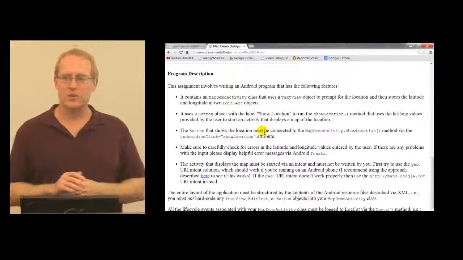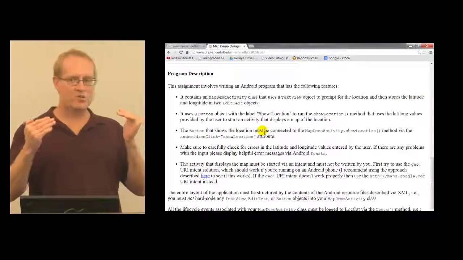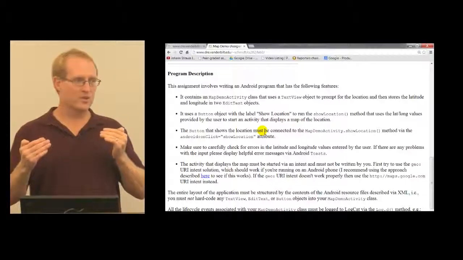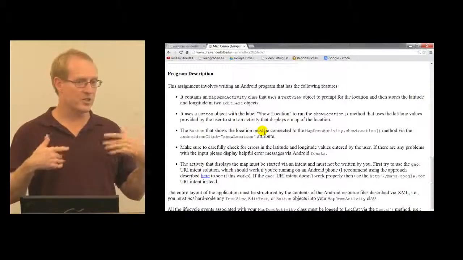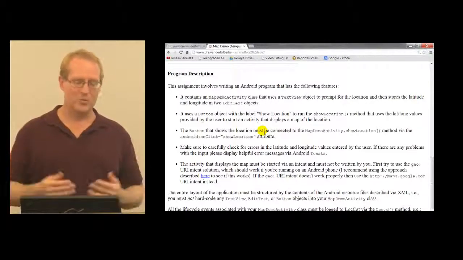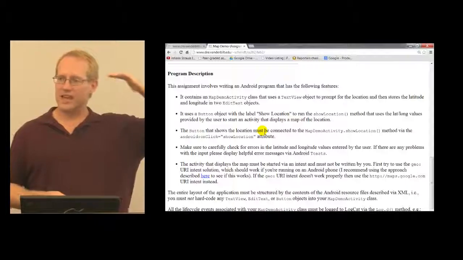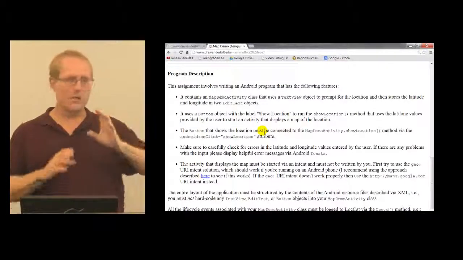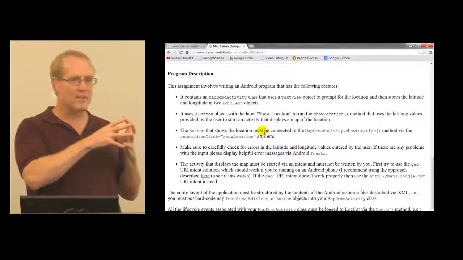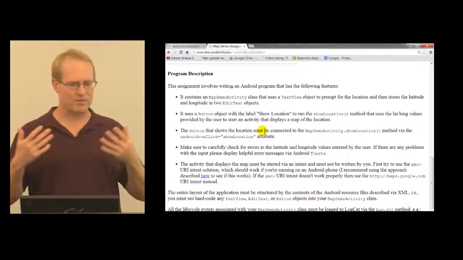So what you need to be able to do is understand how to define this using the various resource files that Android gives you, the layout files and so on, or that Eclipse will make for you on your behalf. And then you have to figure out how to connect together the layout described in the XML file with the appropriate callback method that's part of the activity that you're dealing with. Not a hard thing to do, just have to figure out how to do that.